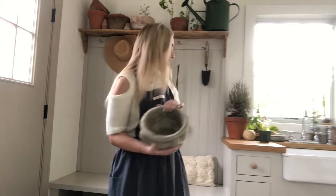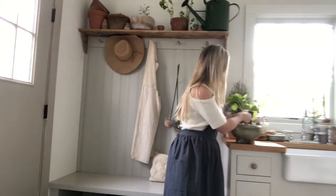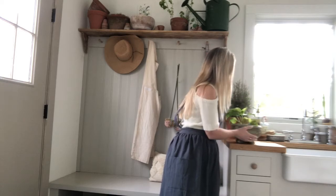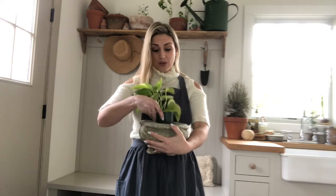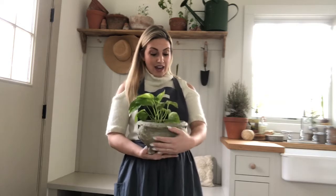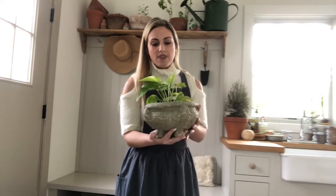But the good news is that Dana said that we can keep them in these little pots for a couple weeks. And even better, oh, my battery is dying. Even better is that when I spoke with her, she said sometimes it's a good idea even just to keep them in here for a little while rather than trying to replant them. And since it's a pretty healthy plant and pretty easy to care for, I'm gonna actually keep it in here because I love the way that this looks.